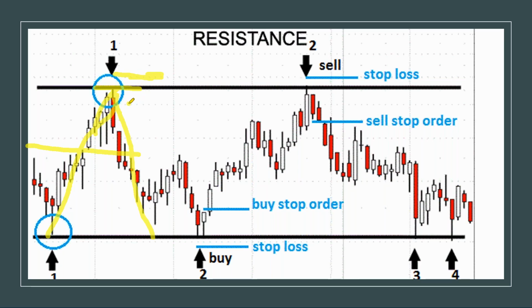Where would we want to enter our order? Slightly after it bounced off that second floor and it looked like it was returning to that ground floor. And if we were on that elevator and there were no people on there, that was empty, what are the odds that it's going to continue down and not stop on one and go right down to the ground level? Bounces off that ground level, starts moving back up. We would buy as it started to climb.